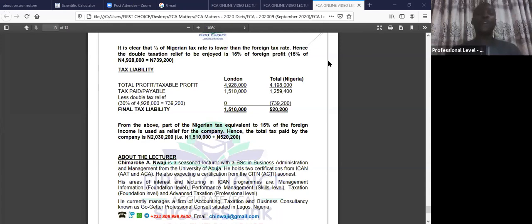So I believe you are going to look over these 2 or 3 questions you've solved so far, and practice a lot of questions there so that you can be proficient in double taxation agreement. Now, in the exam, double taxation questions come out like 50 to 70% of the time. So you do well to study this question and see how good you can make of it.